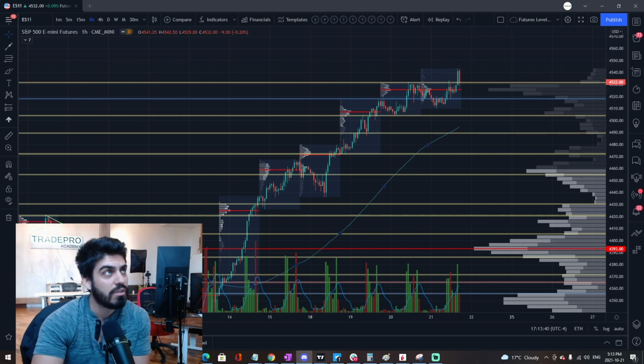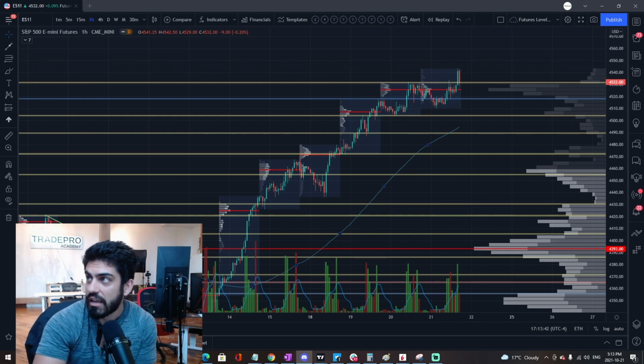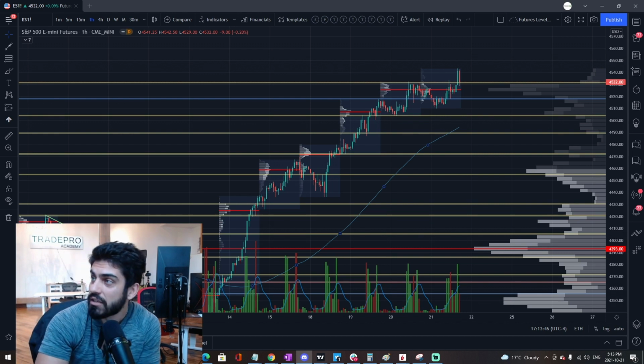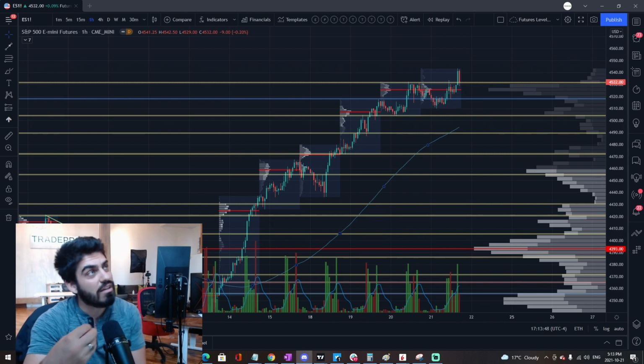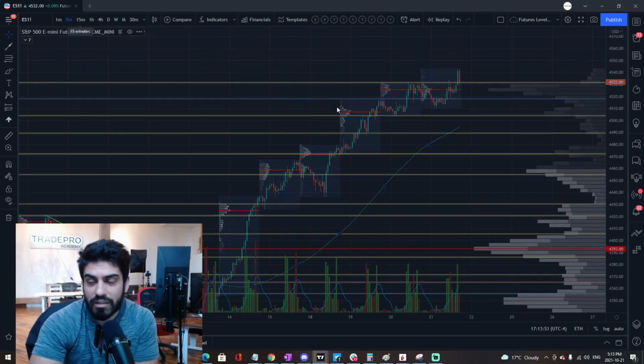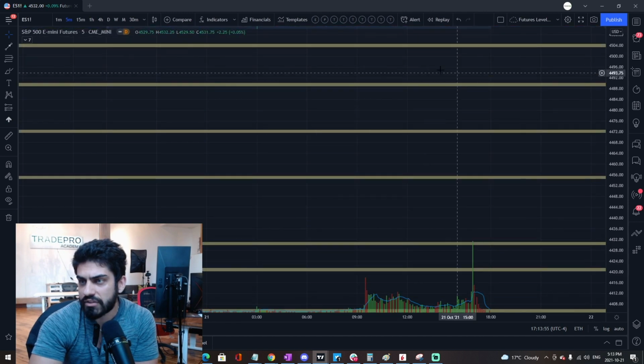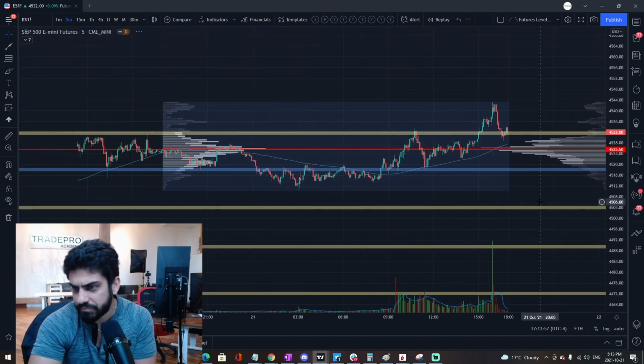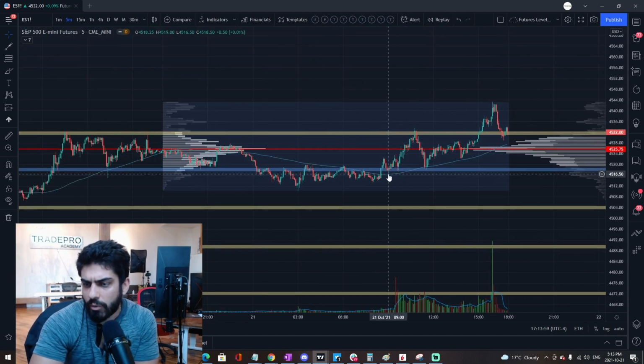And obviously there's more to it than just these levels, right? You have to understand how to read the market, how to read time and sales, how to read the order flow to make sure that you can confirm that these levels do exist. So for example, before we really dive into anything, why don't we show you guys here, for example, the blue line outlines my pivot, right? You can see where we are.